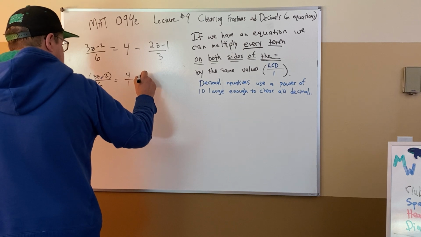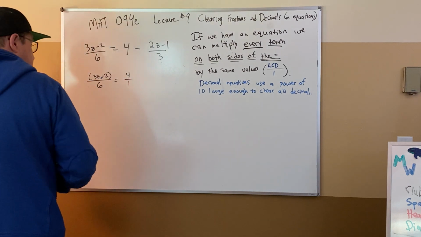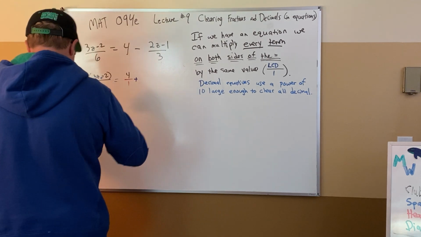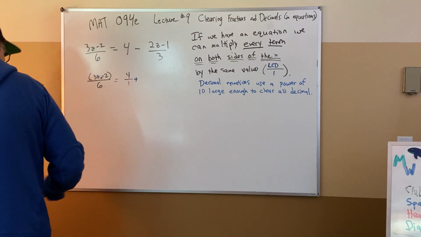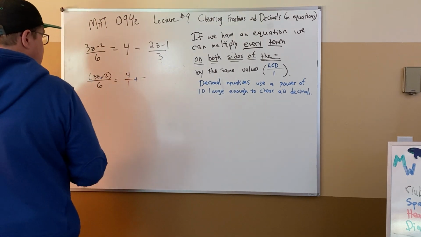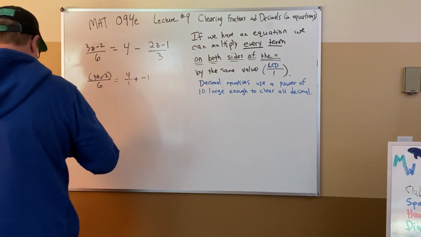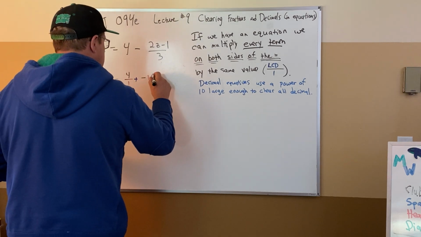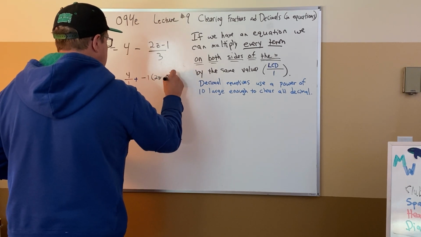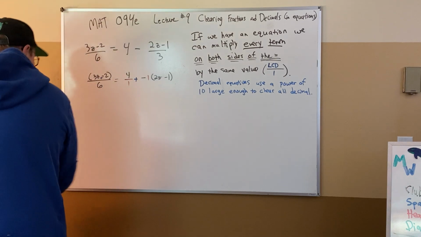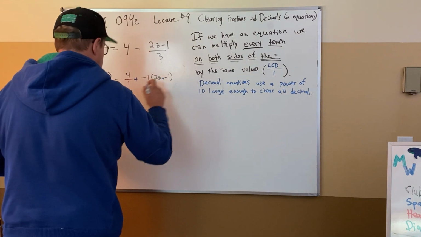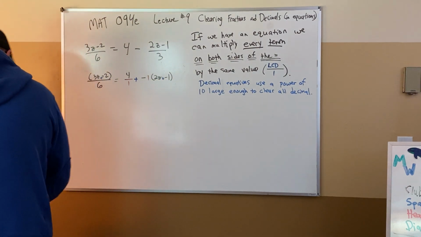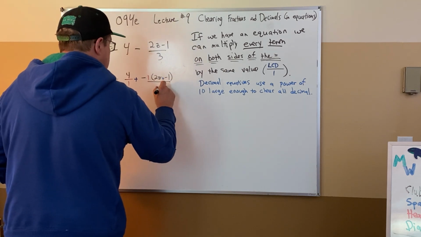I have this dash, so let's see how I'm going to do this. I'm going to put my plus, and then I'm going to put my dash, then I'm going to put a 1 before I put parentheses around the 2z − 1, which of course the minus 1 is going to become plus negative 1. And it's been the whole time over 3.